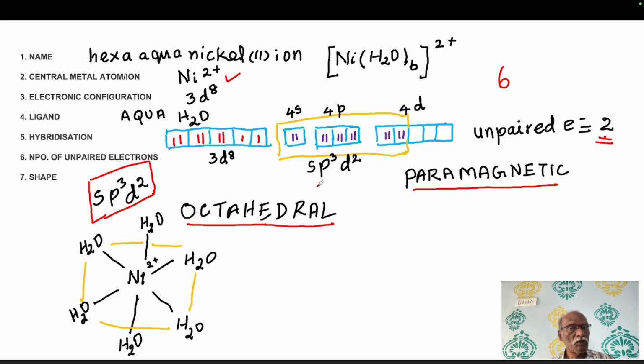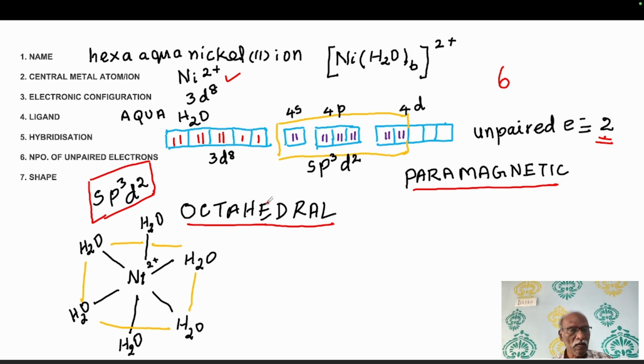These sp3d2 orbitals are all equal in shape, size and energy, and these 6 orbitals repel each other, and thereby they stand apart from each other, giving rise to a particular geometrical shape, octahedral. In an octahedron, there are 6 corners: 4 corners in a square planar, in a square, and one is above the square, one is below the square, resulting in octahedral shape.